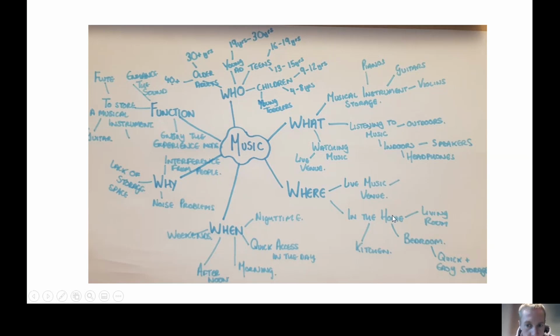Okay, so you've got this live music venue here with the where. Now give me some examples of live music venues. Give me some description of a live music venue here. Don't just leave it at live music venue. There has to be more description given. Okay, give me descriptions to fill up this white space going down here. Okay, so that's just a quick run through of the music area. Okay, so the music one for the context.